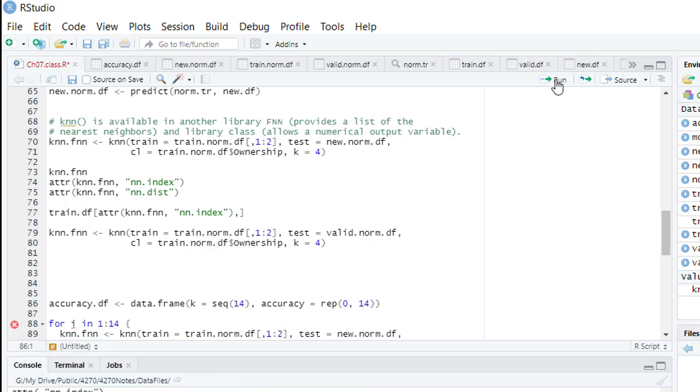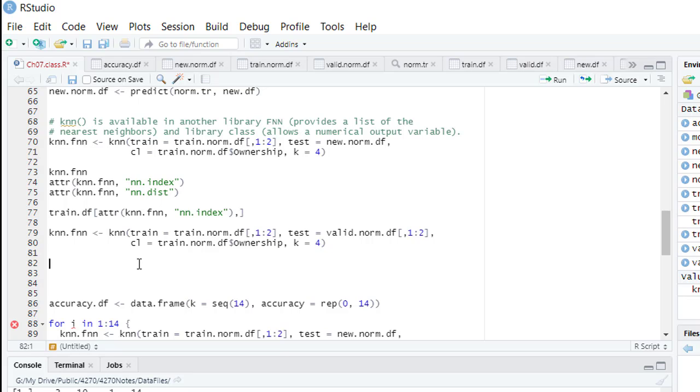We need to specify only the first two columns, so it has to be like that: all rows of the valid data, but columns 1 to 2. Now when we run it, we have the knn results.